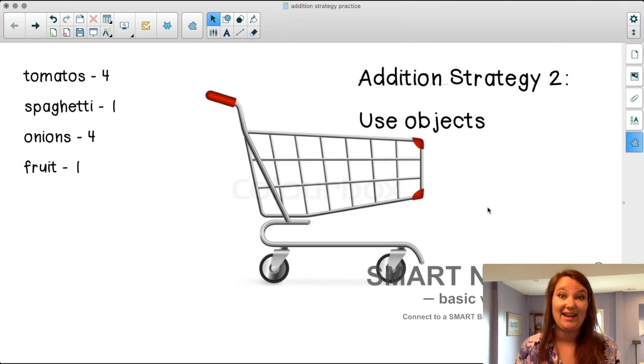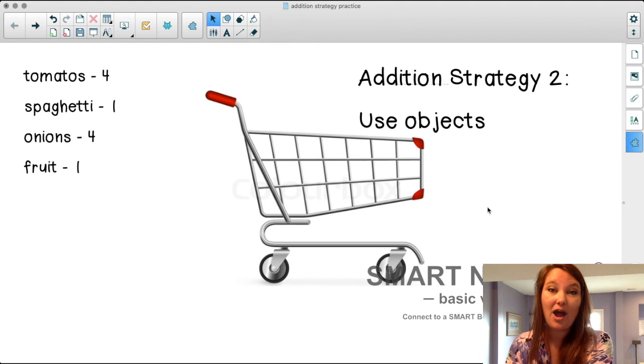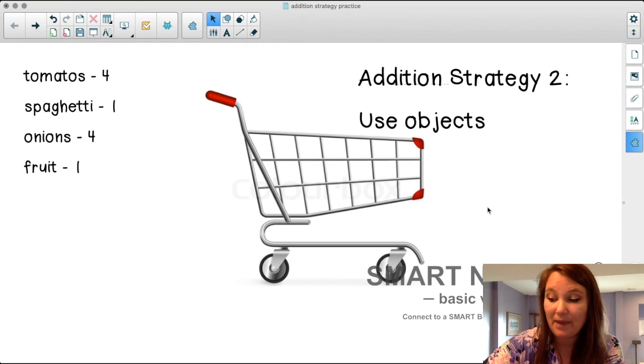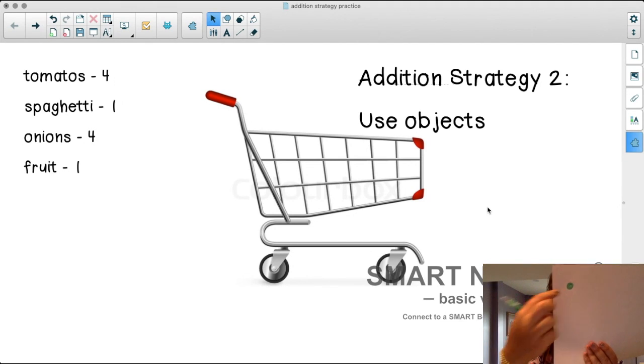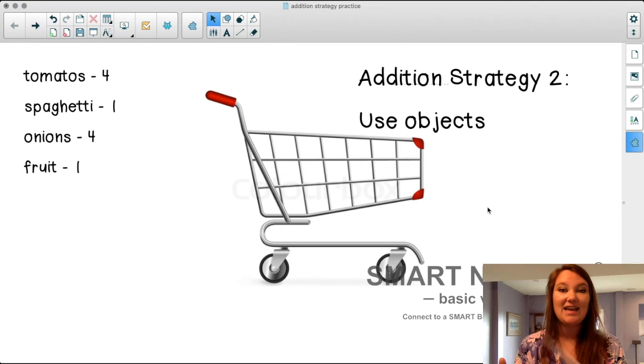with our second strategy. So if you don't have objects at home, like I don't have a lot of stuff here that I can use, I'm going to make my own object. So I've been telling you guys that you can draw on a piece of paper a dot, a colored dot. I've got my crayon and I've drawn my colored dot, and I'm going to draw 10 of these and cut them out and use those as my objects. You can easily do that.